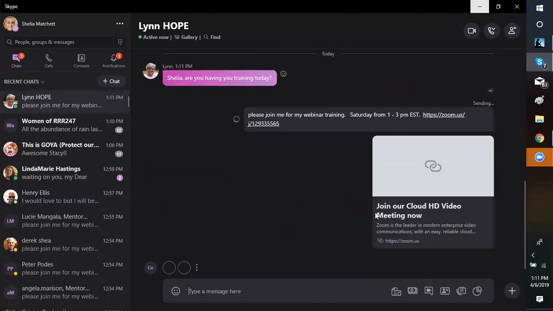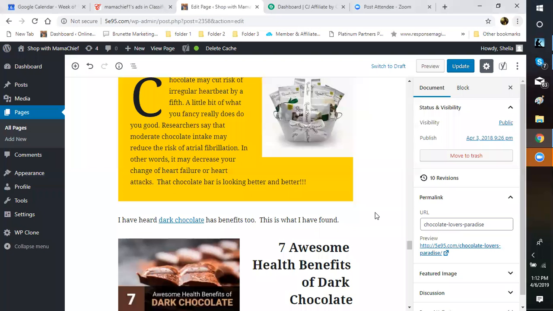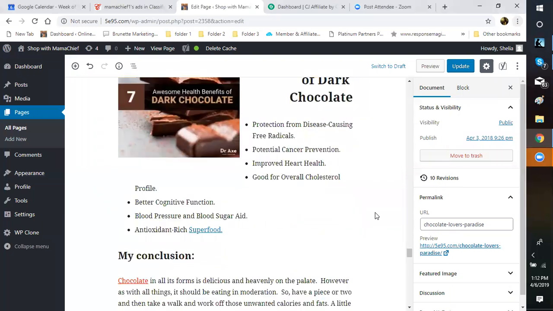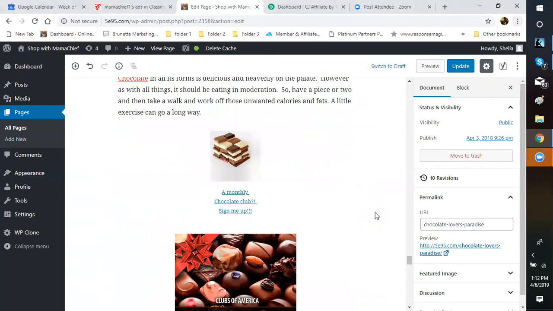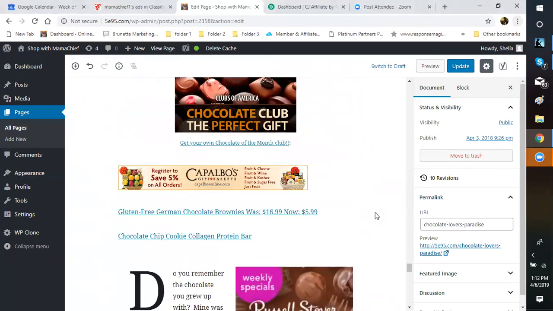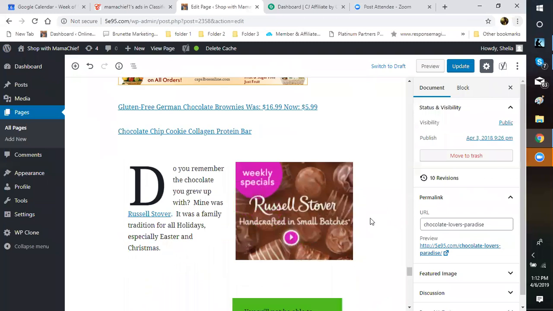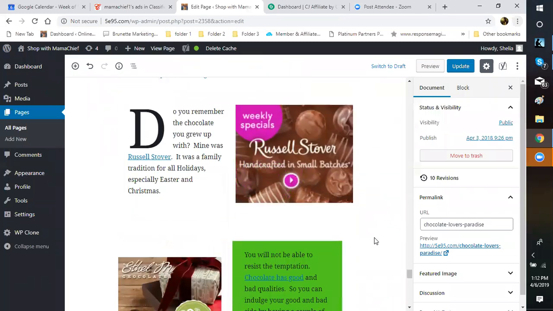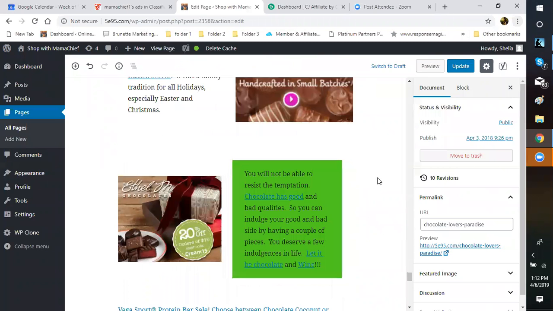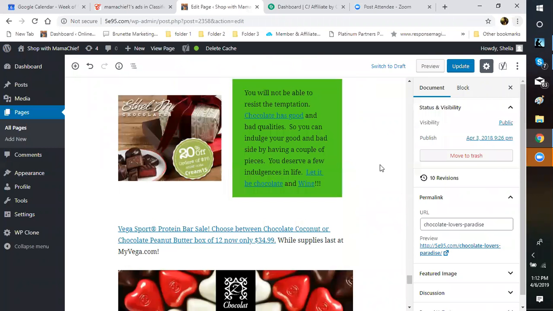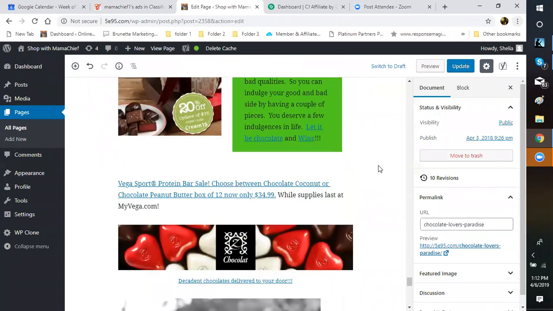So what we're going to be doing, and like I said, it's a lengthy article, which is fine. There really is not a set length it needs to be. You just want to make sure that it's at least 300 words. That is the only criteria you have. Yep, it has to be at least 300 words, and that's for Google. If you're trying to get Google AdSense, all your articles need to be a minimum of 300 words. There's no maximum limit. The only thing that I would suggest is that if you do have a lengthy article that's over 2,000 words, I would probably break it into a series and do 2 different articles.